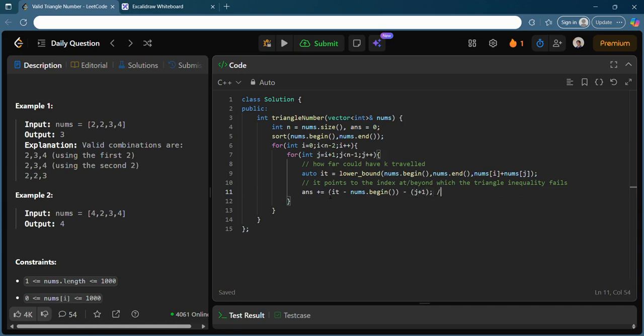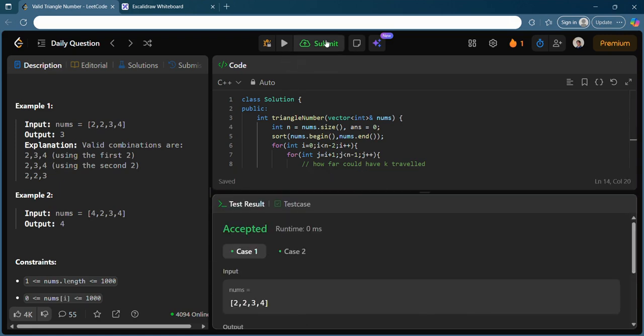So this calculates the number of elements between j and k, which is nothing but your index k in your brute force solution. So that was all. If you try to just return this, I think this should work. If there is any issue, we will look at it.